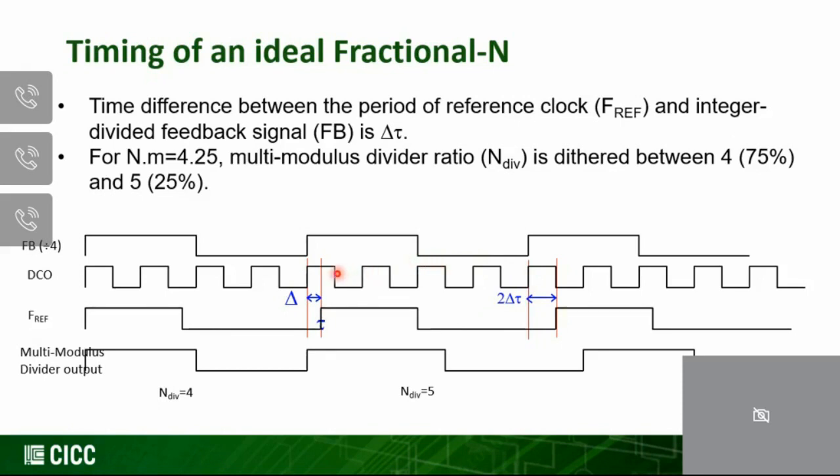So if we just use a constant feedback divider, for example, if we always divide by 4, we can see that the edges right here will just keep increasing. That is not very good because the way that a phase locked loop works is that we should always compare the input with the divided output phase. So instead, what we do is use the delta sigma modulator, and sometimes we will divide by 4, and sometimes we will divide by 5, so that you can see this rising edge here and the rising edge here try to follow the input reference clock. That's the whole idea of using a multi-modulus Fractional-N operation.